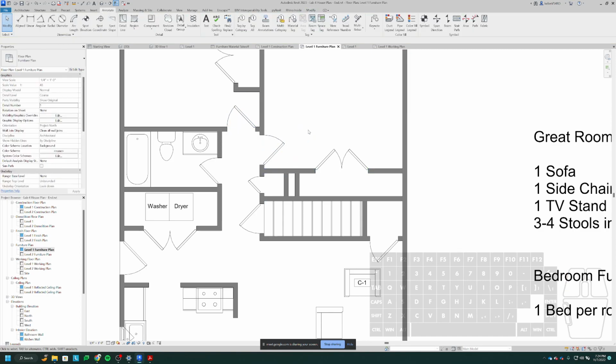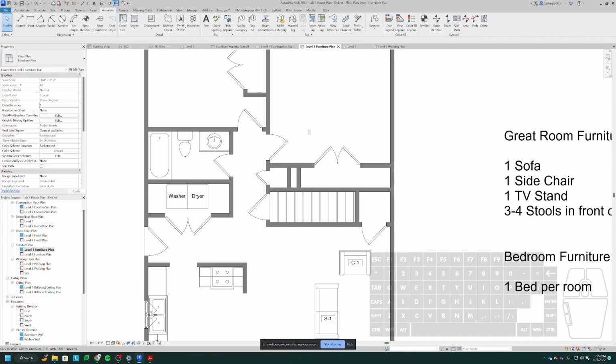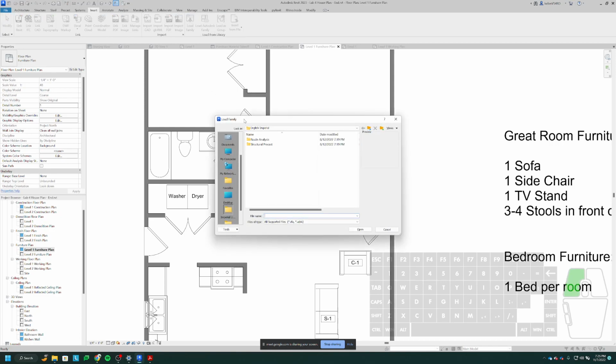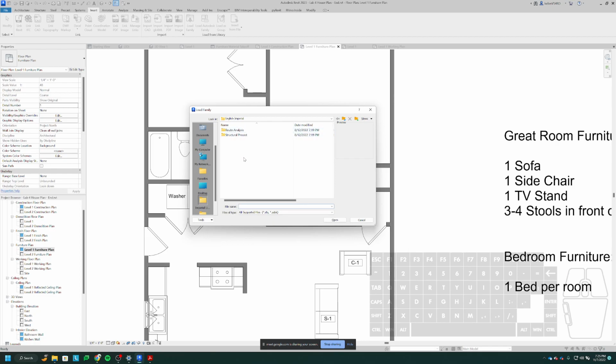Another part of this is you have to make sure that the actual tag families are loaded into the project file. Okay, so sometimes based on the template file that you're using, you might not have these families in here for you automatically. In my case, I did because it let me place them. But if you don't, you're going to want to load those in. So to load them into the project file, you have to go to the Insert tab and then Load Family. And if you have the Revit library downloaded, you can load them in here.